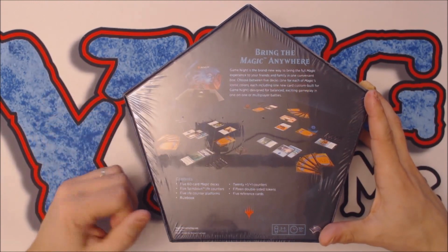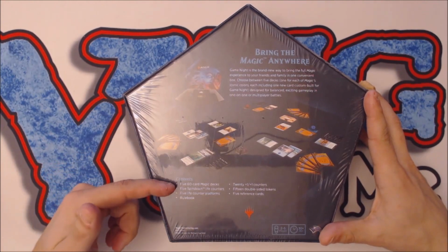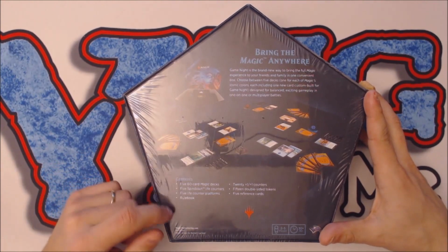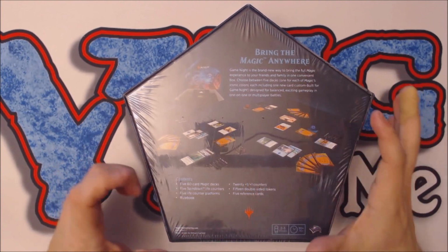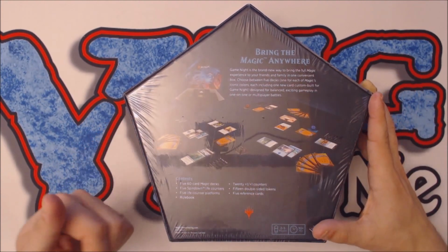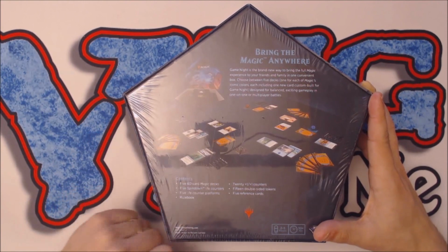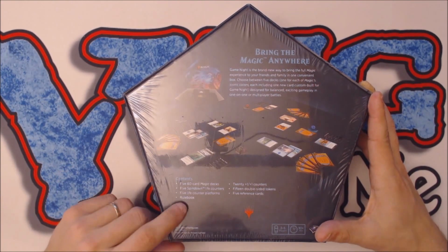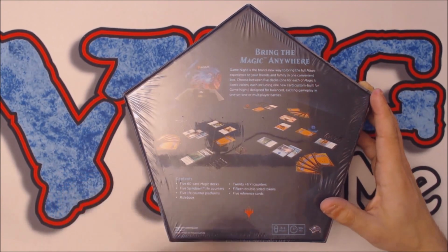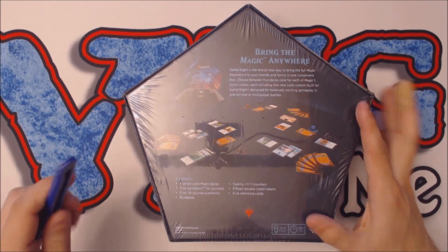Now there's a bunch of supplementary items in here, including spin down life counters for each of the colors, 5 platforms, which I wouldn't consider really a premium include, it's just a chunk of cardboard, 5 quick reference cards, which would be nice for newer players of Magic to give it a board game type experience, a rule book, and some double-sided tokens. So let's open her up and see what it looks like.